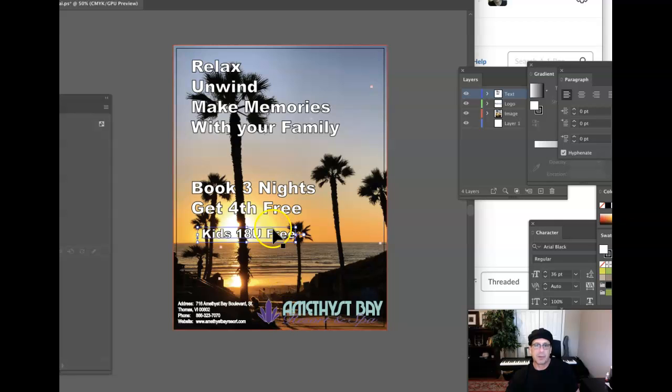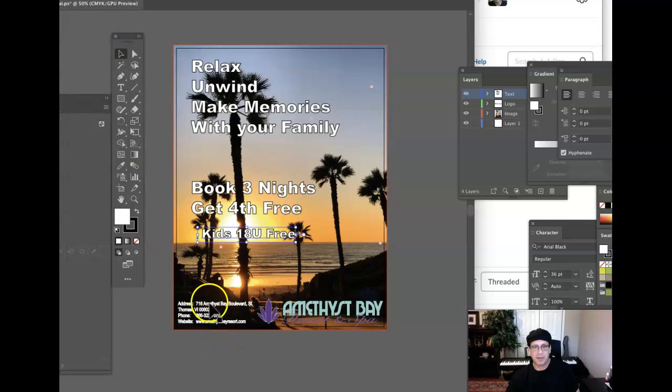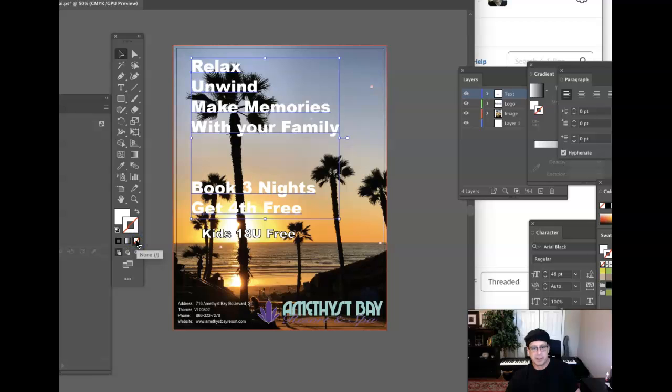Also, by the way, I'm just going to pull my tools palette in here, and I want you to see how thick that type looks right there. Let me show you why. If I select that type, you can see it's got a stroke. This is the fill color, this is the stroke color right here. If I bring that stroke color forward and click this to take the color out of it, watch what happens. See how that becomes much more clear? So you want to make sure that you're not stroking any of your letter forms. To get rid of that, you would just do that.